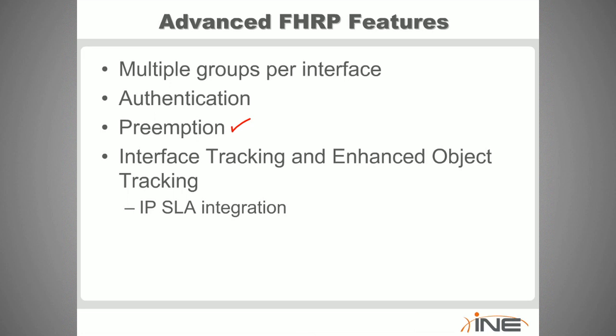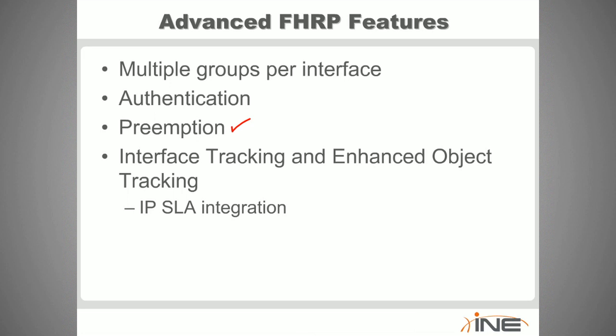This is used to allow the backup router, or the standby router, or the active virtual forwarder in the case of GLBP, so basically the backup device, to immediately take over the active device status based on some sort of criteria that we define. Now, the default criteria would always be that the active router is completely down. So if switch 1 is the current gateway and switch 1 reboots, then switch 2 should always take over. That's going to be the same functionality between all three of the protocols.